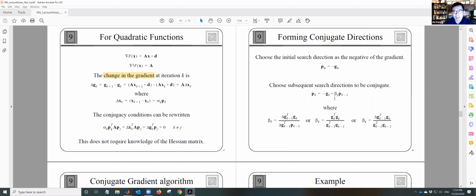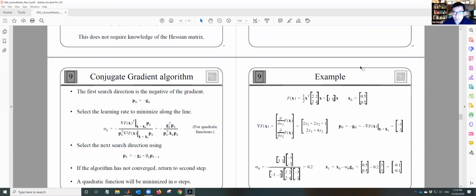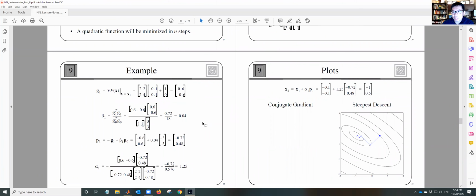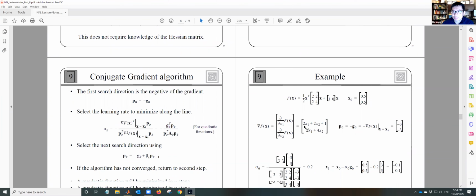This will take some time to do the derivation, but the detailed derivation is in the book. That book, what I told you, is electronically available online, Neural Network Design. You can review the corresponding chapter and you will be able to find the derivation for beta k. But here, what I try to do is introduce you to the algorithms. You can just use this result. For example, here, you use the result, get a beta, and you directly get the new search direction. Make sense? If you are interested in the proof, go back to the book, scan through that chapter and find the detailed proof. Okay, thank you.